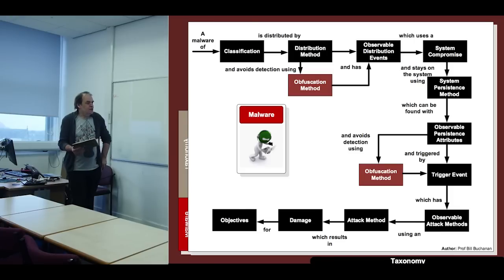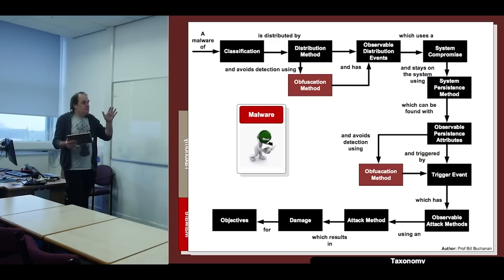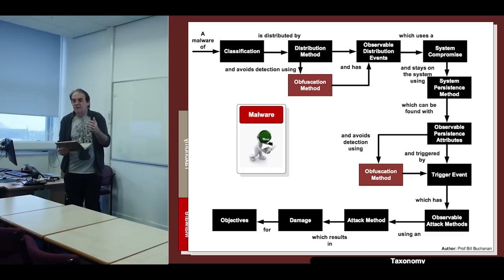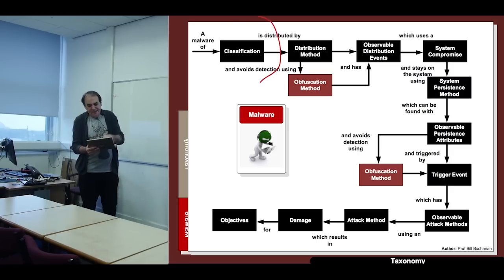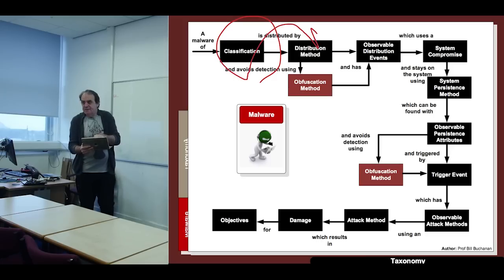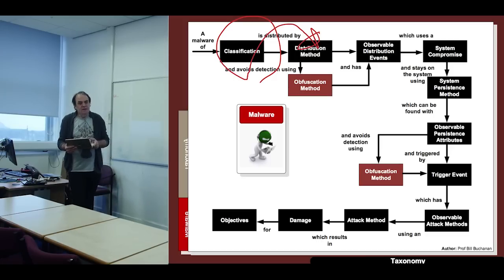Okay, so this is as close to a taxonomy as I could create. This isn't from published work at all, but it at least gives you an idea of how we can articulate malware. The major problem that we have in an incident is how we actually articulate in a language that investigators and business people can actually understand. So a malware of a certain classification is distributed by a certain distribution method. So tell me typical distribution methods that would happen within malware.